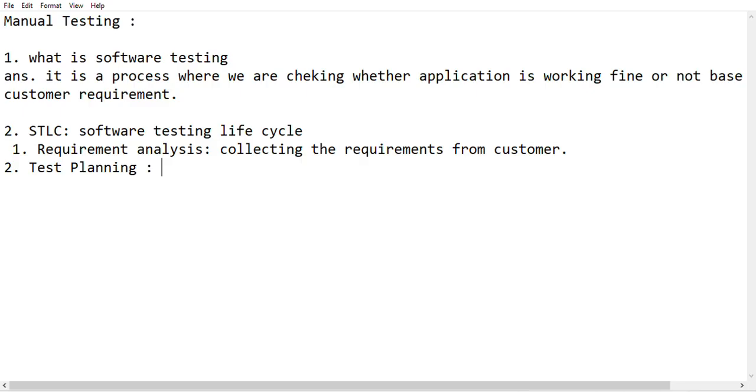Okay, in the requirement analysis section we are just collecting or gathering the requirements from the customer, but detailed analysis we have to do under the test planning section.